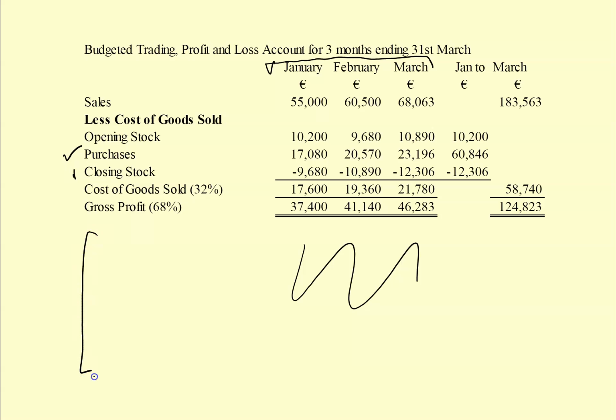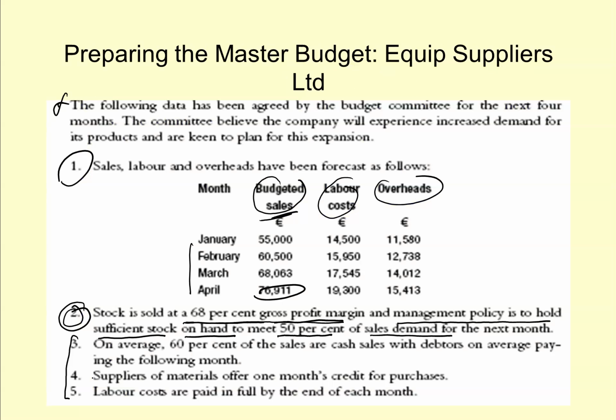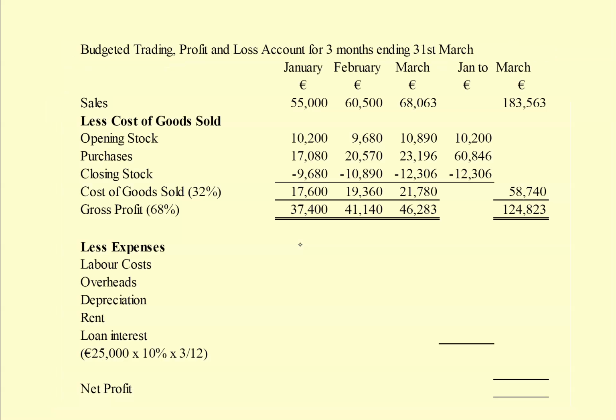So what I'm going to do now is drop in here the expenses that I'll need to complete my income statement. So if I pop those in here and we work this out. Now this little bit should be fairly straightforward. The labour cost, well, we're actually given that. So I just go back to here and we see the labour cost there. Now just remember it's only for the 3 months. So I'm going to get those three figures there, add them together and go back to where I was. And I'll write that in over here. 47,995.